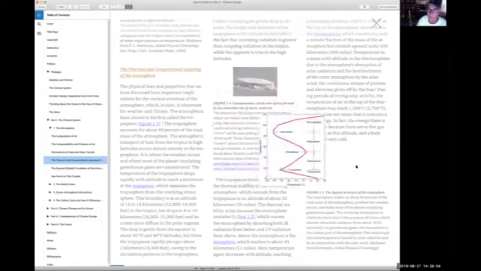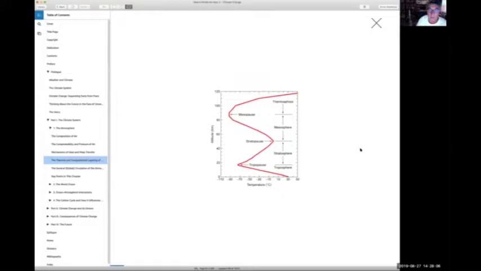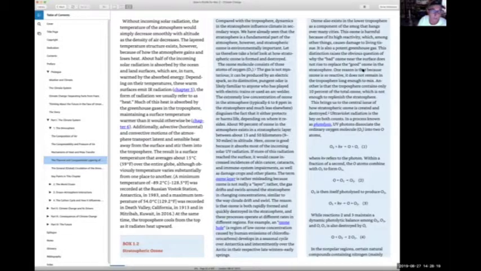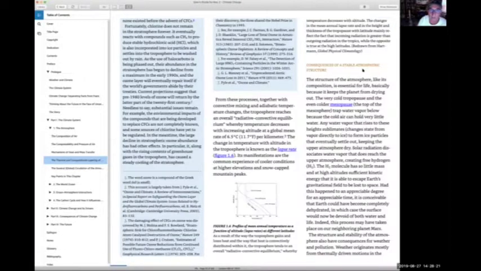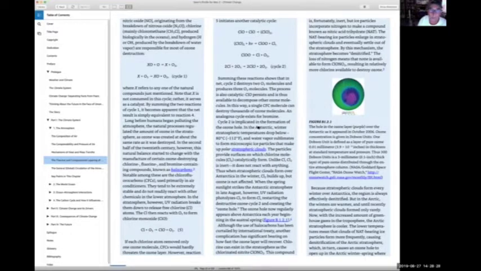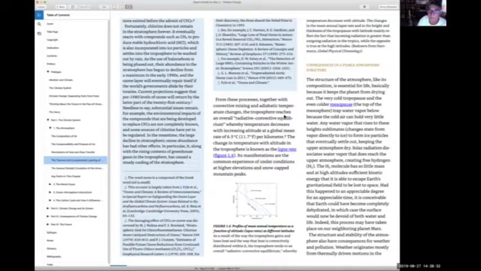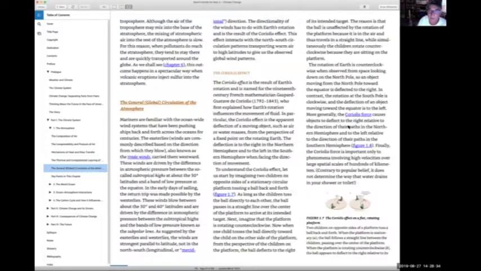We will talk about the structure of the atmosphere, especially what's going on in the troposphere, but there are also some very interesting things going on in the stratosphere, and we'll come to that topic later in the semester. All right, just dialing through here. Anything in blue, again, you can ignore to some extent, although this might be a topic that interests some of you, the ozone hole. Feel free to take a look at that.